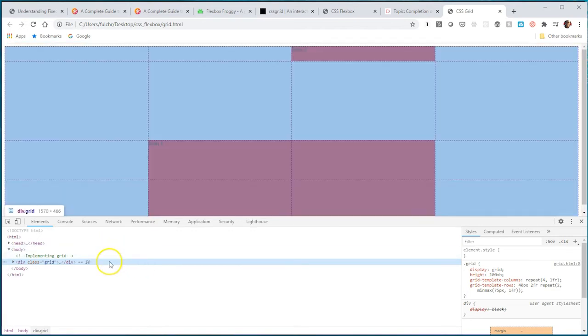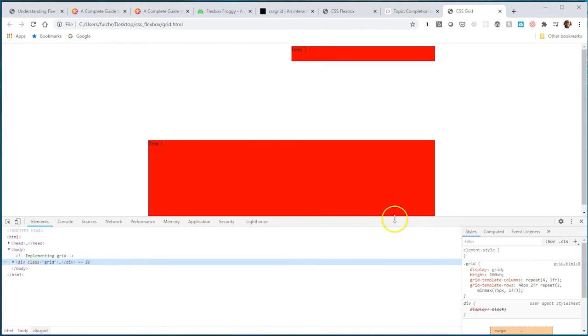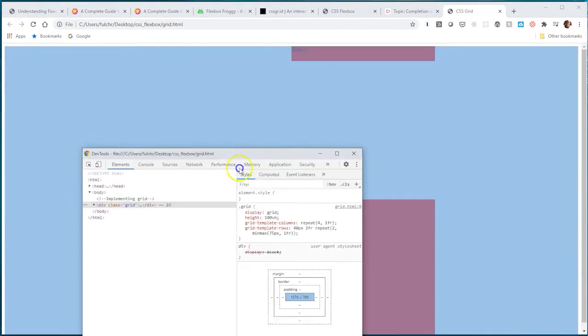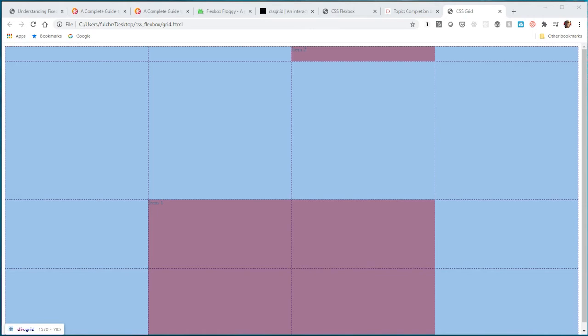So if I go to my grid, you'll see that only when I hover over this, you can actually see the lines within my grid. And you'll probably see a little bit better. Let me just detach this here so you can actually see the grid. And I'm going to move this to my second screen. So this is going to go off of my screen here. And here we go. So when I hover over this, you see that we have 4 rows and 4 columns.